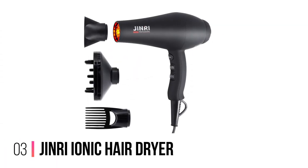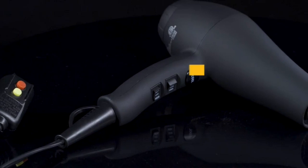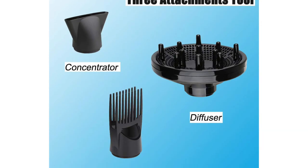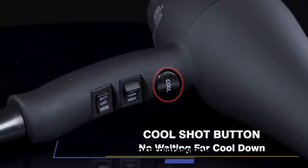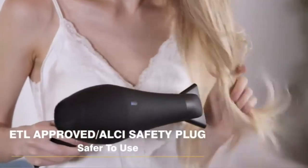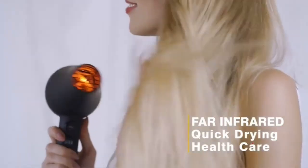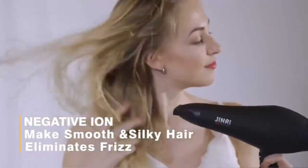Number 3: Ginri Ionic Hair Dryer. The Ginri uses a ceramic heater that emits some infrared heat, which prevents frizz — backed by user feedback. It's what's used in salons, so it's an easy way to get a professional quality finish without breaking the bank. It has two speed settings and three heat settings, plus a cool shot button for styling. It uses ionic technology to reduce static and increase sheen. Combined with the diffuser and concentrator attachments, you've got plenty of flexibility. At 1875 watts, it's more powerful, and considering this hair dryer is around a quarter of the price, it's an attractive option nonetheless.